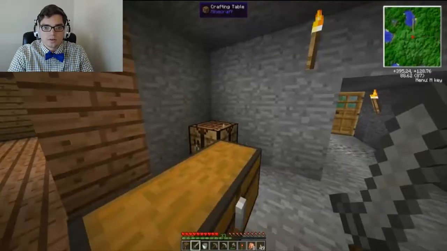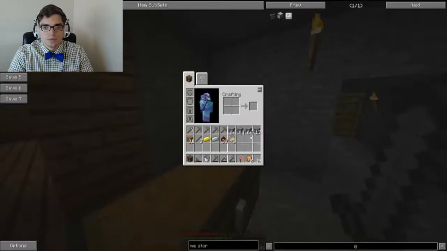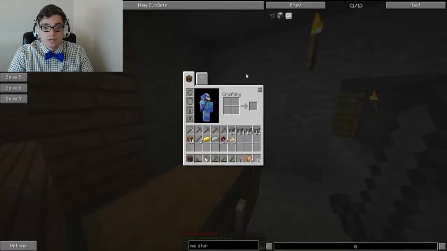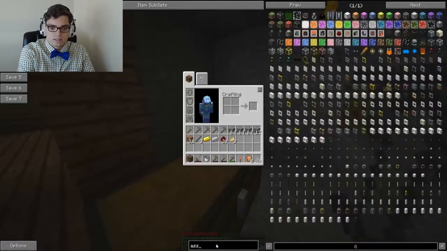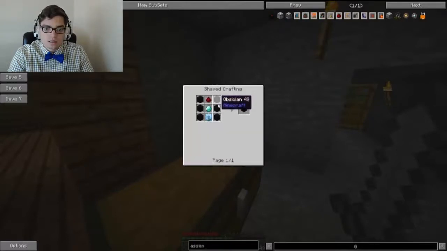Oh, okay, it's the other way around. Okay, so it's boom and boom. Is there some special way? This is shapeless crafting. Oh, we need an assembly table. Okay. Okay, let's see here. Assembly table. Okay. Let's see here.